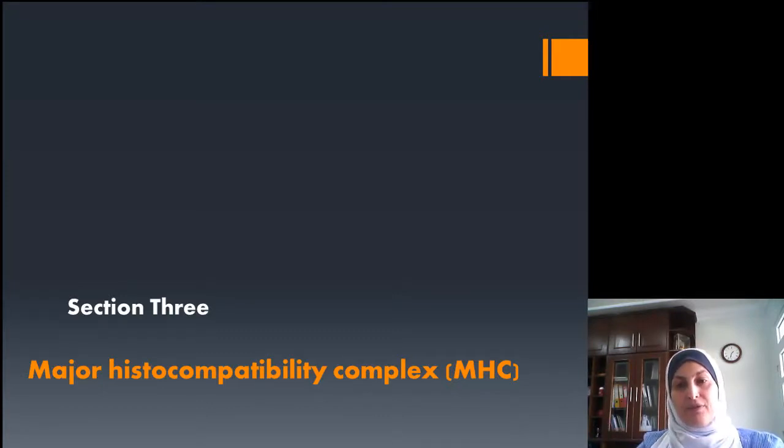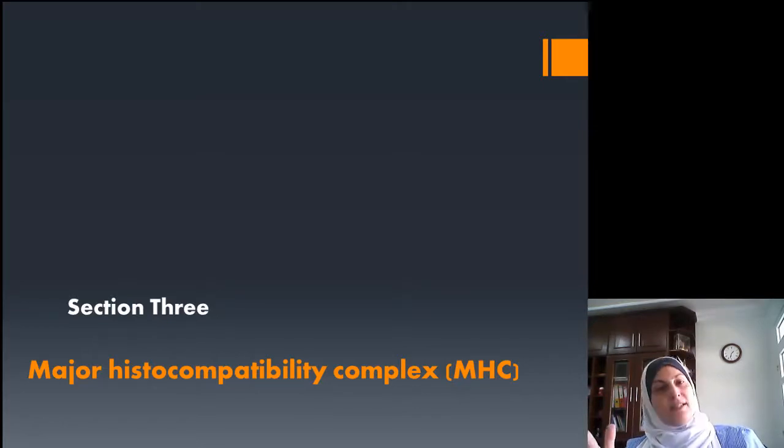So by the end of this section, we've completed the steps that the T cell goes through to become completely activated, to become appropriately selected before activation so that it can conduct its immunological function without affecting the self-antigens or the self-structures, and how it is activated both in the exogenous and endogenous pathway, the steps of activation, stage 1, 2, and 3 in the case of the CD4, and the wide spectrum of the CD4 function.